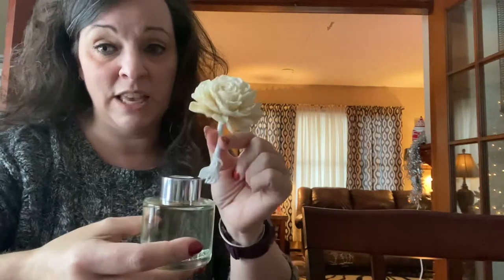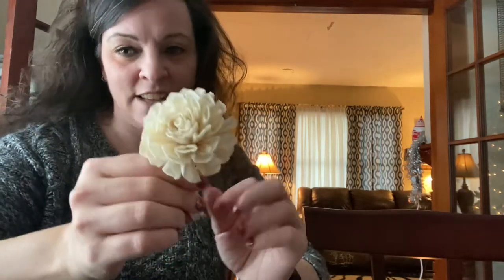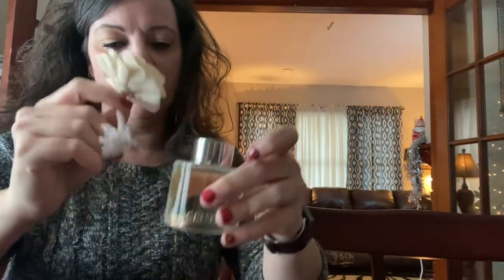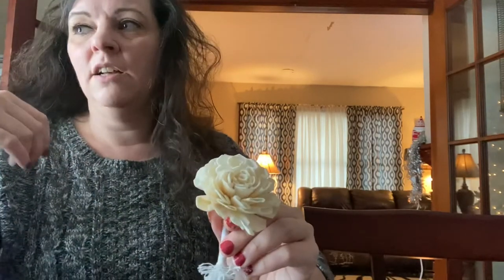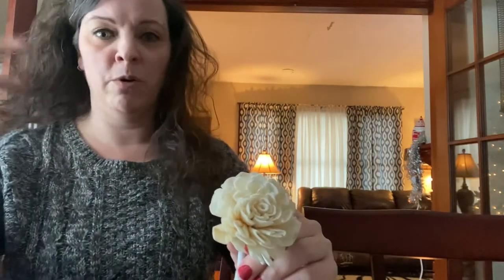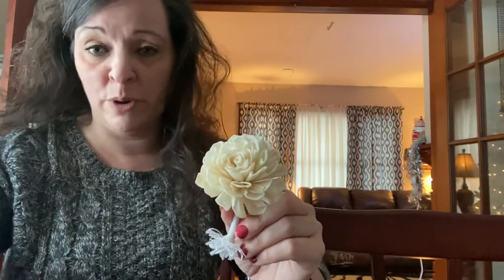Normally all you would do is pop this cotton wick in. Right off the bat it's going to soak up at least a third, maybe half the oil, and then the rest of the oil will disperse. These should last up to two months. It's not like a room spray or wax — it's a lighter fragranced item that's going to perform a lot better in a smaller space.